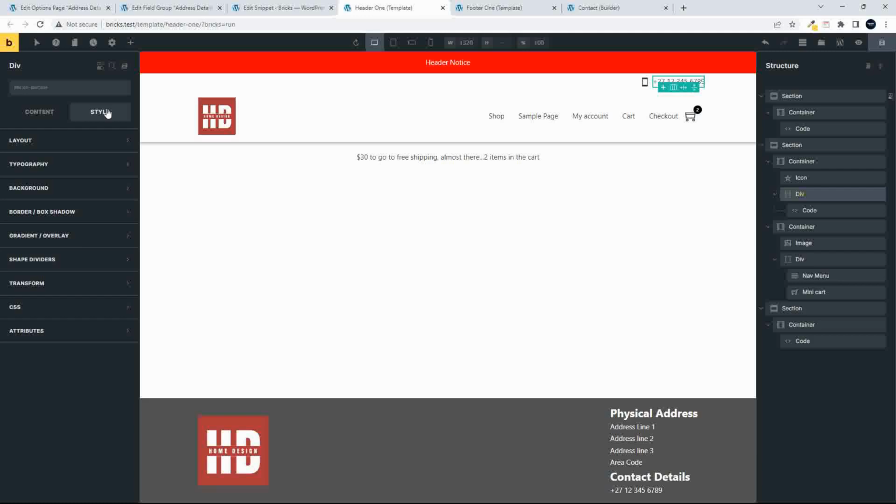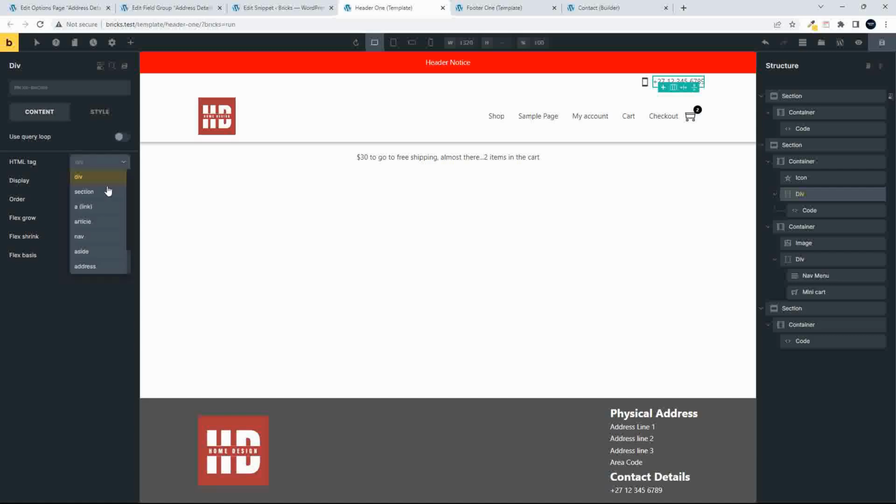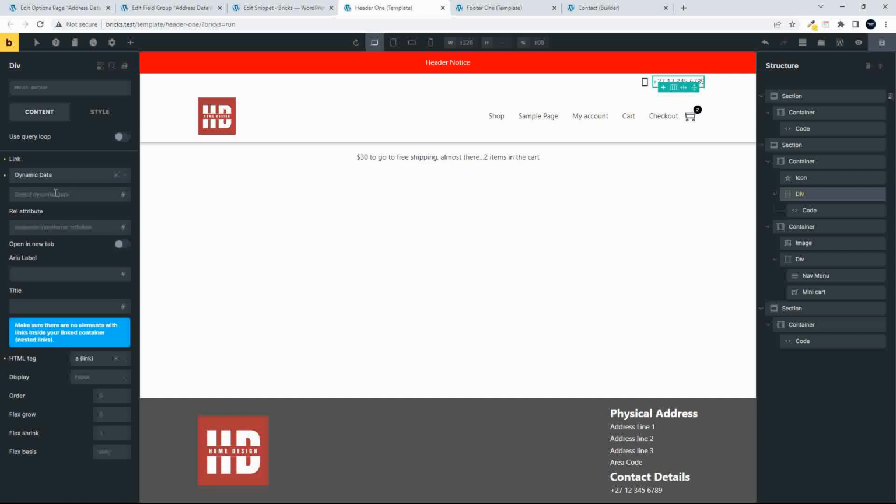And if you're in the div, then under content here, you can change the tag to a link. So we changed it to a link, and then we can select the link type, and here we can get some dynamic data with that link.